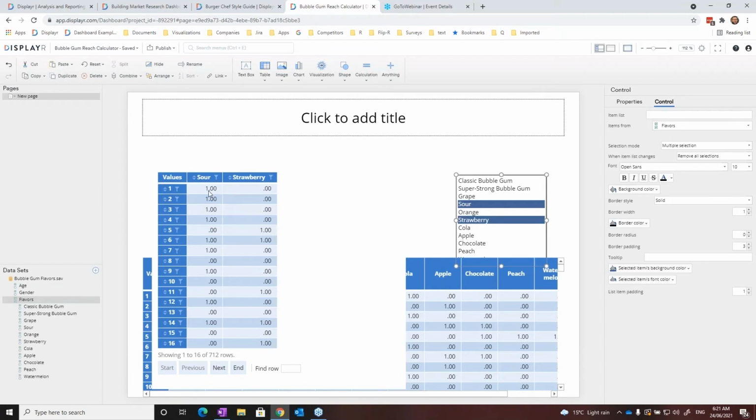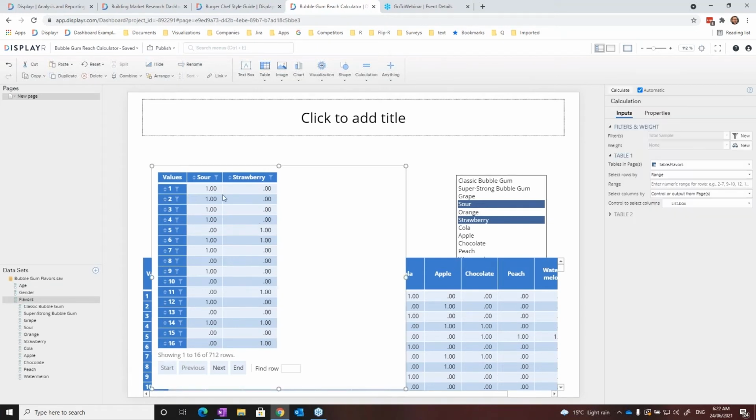Now, reading down this data, I can see respondent 1 liked at least one of the flavors, and all the way down to 7, they all liked one of the flavors, but respondent number 8 didn't like any of the flavors. Now, to calculate reach, which is what I'm trying to do in this particular example, I want to know the percentage of people who liked one or more of the flavors. To do that, I first need to, for each person, work out if they liked one or more. In that case here, I just need to compute the maximum of each of the rows.